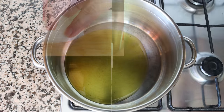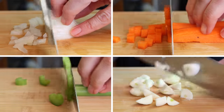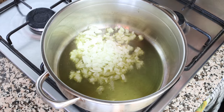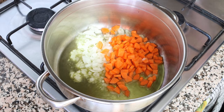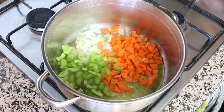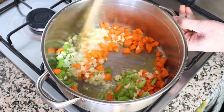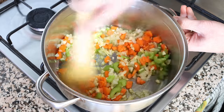The vegetables I'm going to use are the ones most typically used in Greece when making this soup, but as always you can use whatever vegetables you like or have on hand. After heating the olive oil for about two minutes, I'm adding in one small finely diced onion, one peeled and finely chopped carrot, one thinly sliced celery stick, and four cloves of roughly minced garlic. Mix the vegetables around so they're all coated in the olive oil — I always mix continuously so the veggies don't brown too quickly and they all evenly sauté.